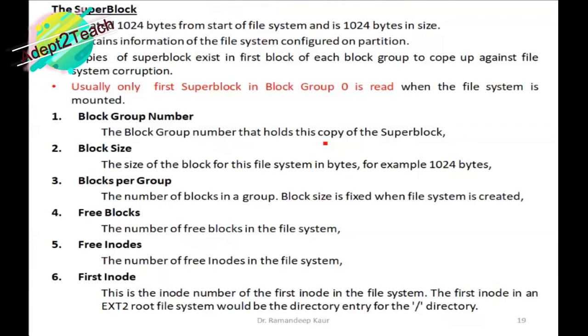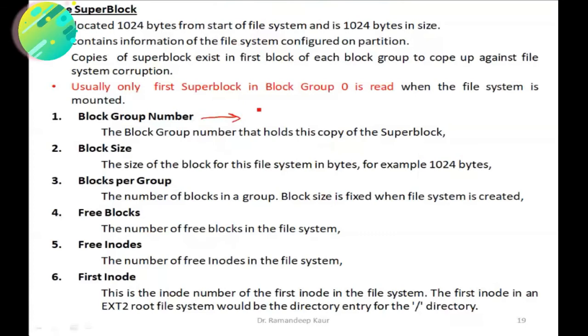So the system should know whether I have to read the super block or not. And since I am reading the super block, from which group am I reading it? So it will store the information 1. That means in block group 0 there was a failure. First I have to retain the information, I have to recover my system back. I will retain all the information, then I will start reading the information further. This information is very important. When we see how booting is done, then you will understand why we stored this information. So this information is important: from which block this super block is read.